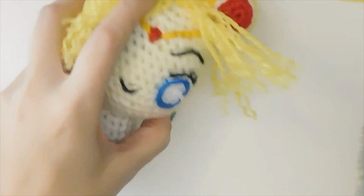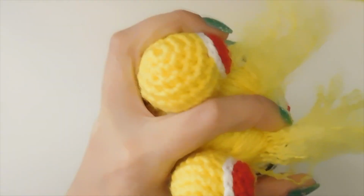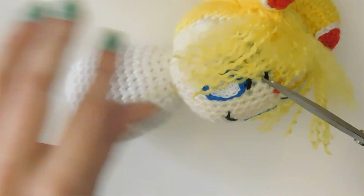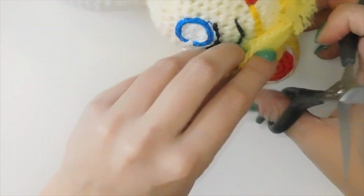Next, take your prep brush and brush out the bangs. They're not going to look very good. They're going to look really fluffy and weird, kind of like a poodle, but they'll come together in the end. Then if they're too long, cut off any excess. Be careful as you're cutting it off because you can always cut off a little more, but you can't add any back on. So if you cut them too short, they're just going to be too short.